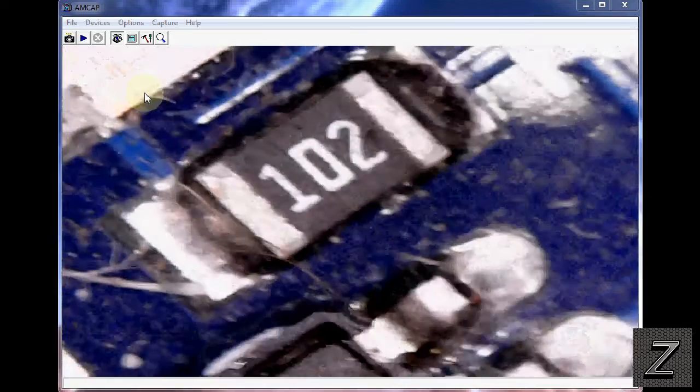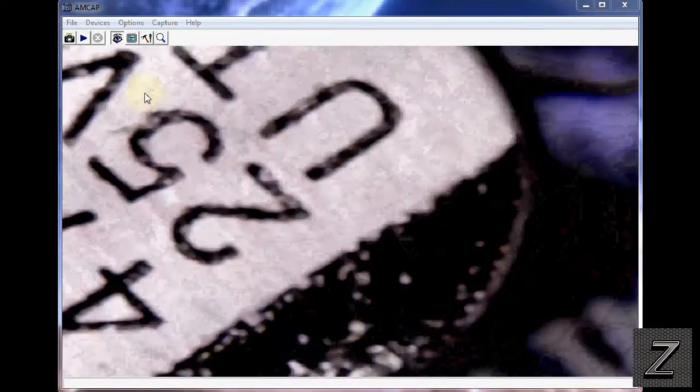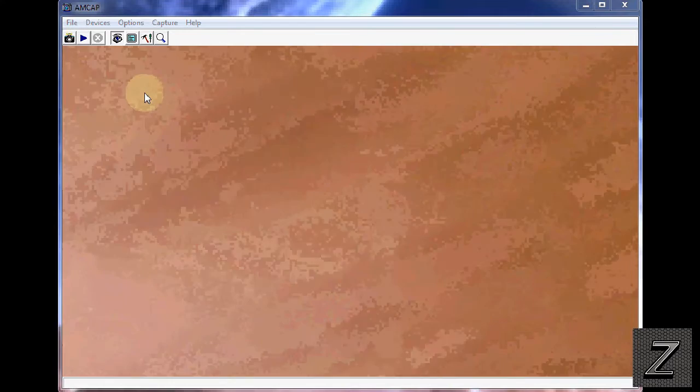So as you can see, for inspecting circuit boards, it's not too bad. And, you know, a 5 megapixel camera would probably work a little bit better. But for what I paid for it and how often I use it on the circuit boards, it works fine. Because like I said, I use this mostly for looking at coins. Now, let's see. I've got something else here.